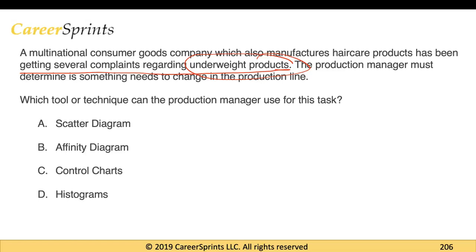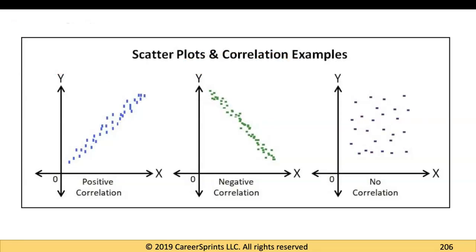So using a scatter diagram, you can find out if the variables are positively correlated or negatively correlated, or there is no correlation at all. One example would be, let's say you were to paint your house door and you were to use a fan to dry that door. If the fan speed is really high, then the door is going to dry faster, and if the fan speed is low, then the door is going to take more time to dry.